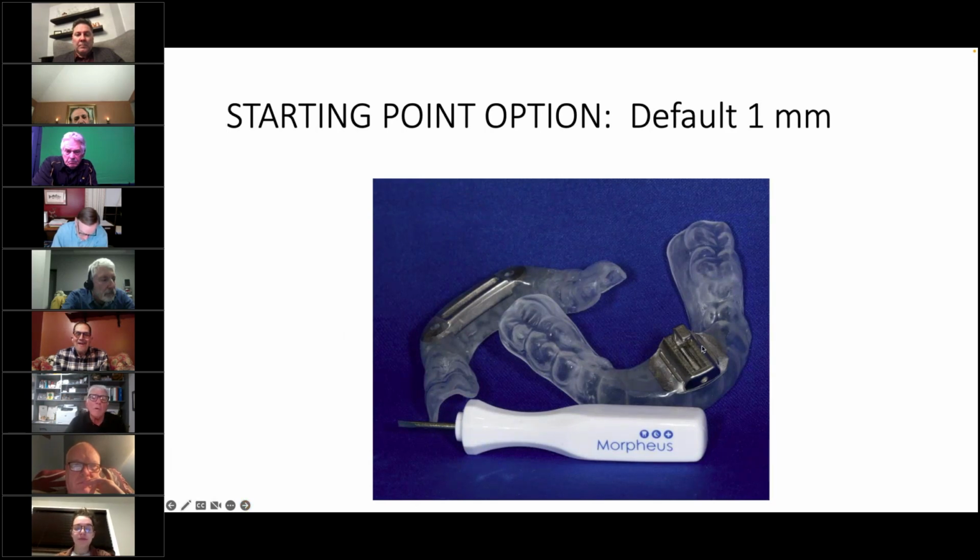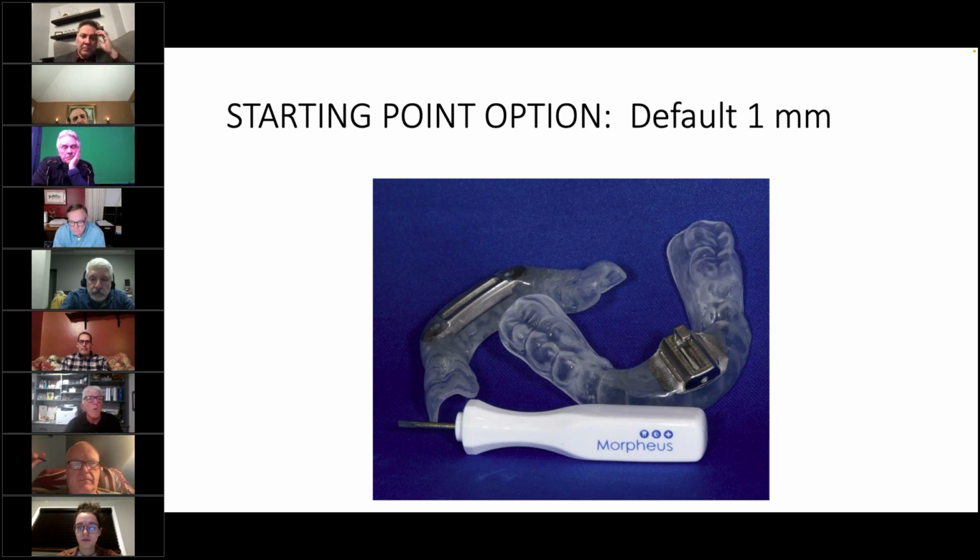As a default, we will start the appliance at 1 millimeter. So that leaves you 8 millimeters to go forward and 1 millimeter back if you find that wherever you started, you need to reverse for comfort. That puts away our problems. If you're insecure with your posture or you want to get a little aggressive, it's not a problem. You just tell our lab, I want it started at 3. So that would give you 3 millimeters to go back and 5 millimeters forward. So depending upon where that patient is, how far they can protrude, how far you need to get to their maximum, you can make that determination. We can help you if there's a question. And then we can set that starting point wherever is best for you.